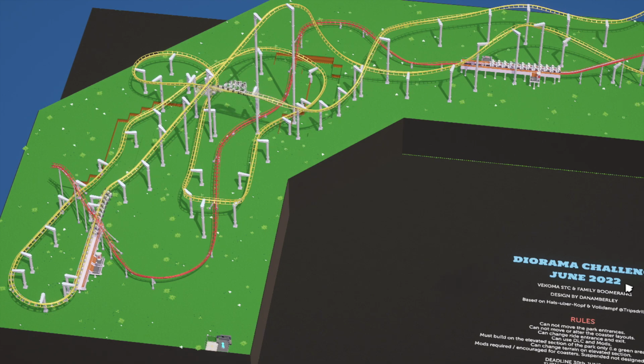2022. We had this really awesome map here provided by Dan Ambley over on Discord. He actually went ahead and created this Vekoma suspended thrill coaster along with the intertwining Vekoma family boomerang. Very similar to what you might find at Tripsdrill in Germany, which is a family amusement park. These coasters are really cool.